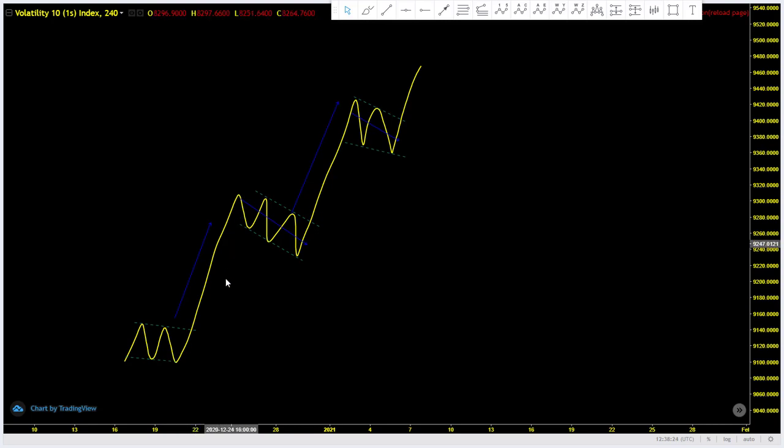So if there's still so much structure to cover in this impulsive move, you can go to your lower time frames and look for corrections on those lower time frames, be it 5 minutes, 2 minutes, 15 minutes, 30 minutes, or 1 hour, or 4 hours, if you are working from higher time frames like the daily time frame, weekly time frame, or even monthly time frames, as we are going to see when we look at live charts. So you can go to lower time frames and still look for these patterns, impulse and corrections, to take advantage of and join the trend.